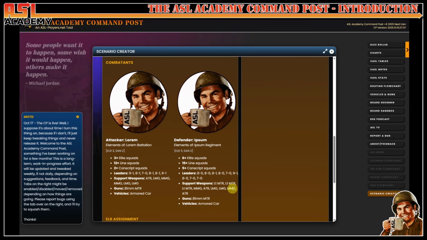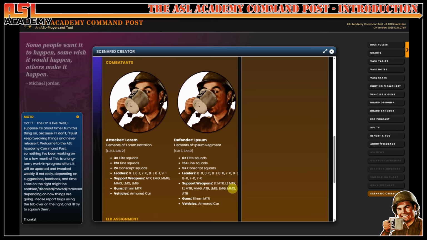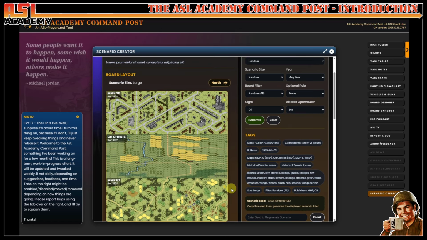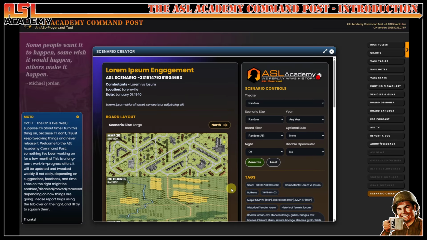Infantry is pretty easy to do. I haven't incorporated that yet, but it's pretty easy to do. A lot of stuff has changed since I first tried this, so I think I can get there. At least it'll give players a starting point to randomize and generate something if they want to play it. I don't know, maybe this is more of an exercise for me and my geekiness, just screwing around and doing programming and development and ASL all mixed together. But we'll see where this ends up.